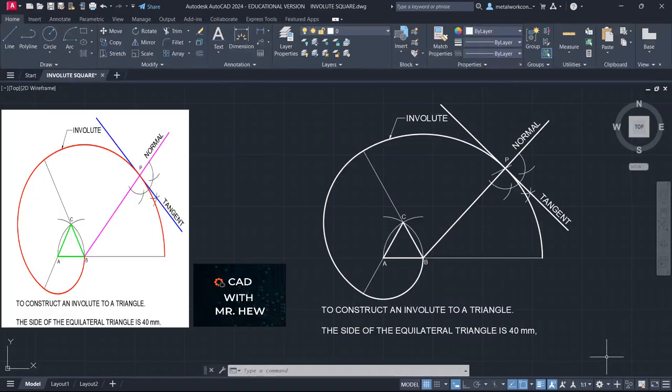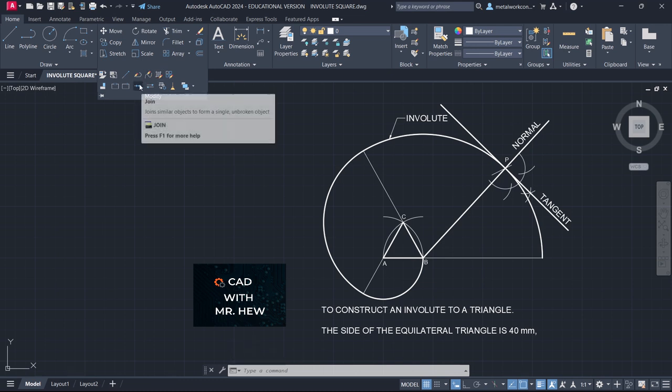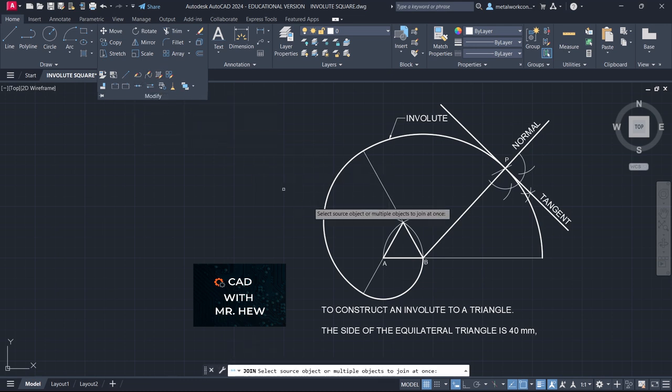So good job. We're going to use the join command to join the involute, which comprises three segments, into one. So we're going to go to the modify ribbon, and we're going to look for the join, which is this one.